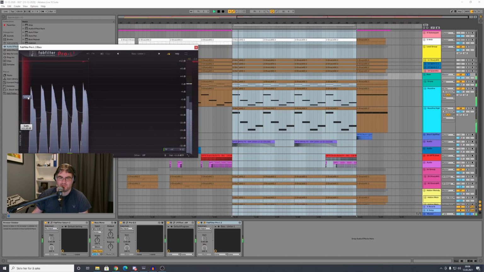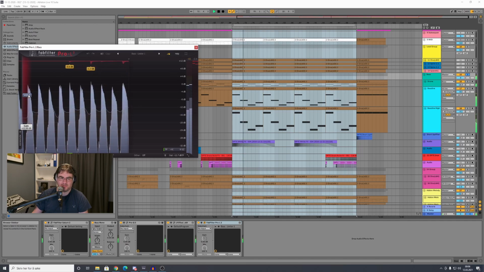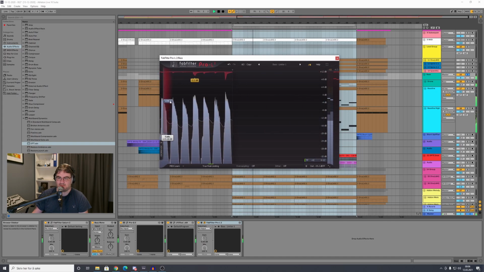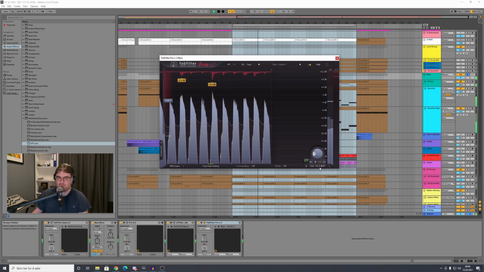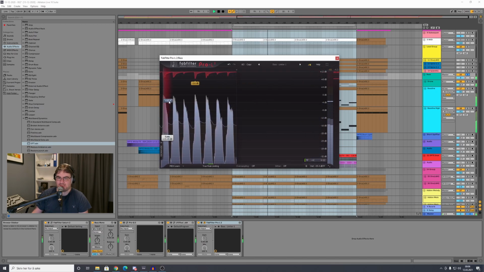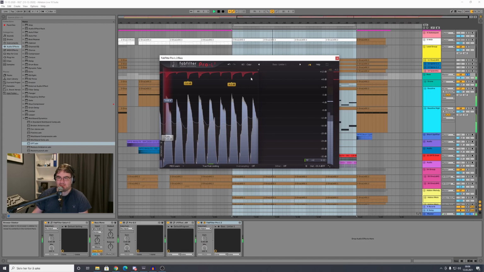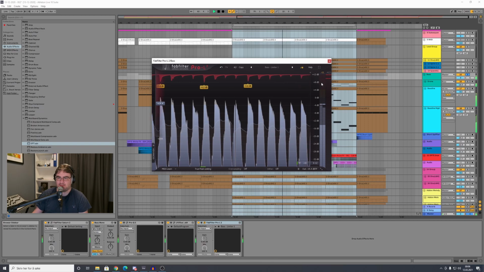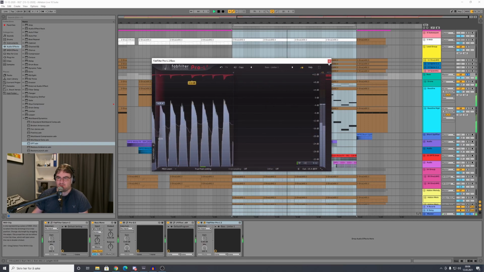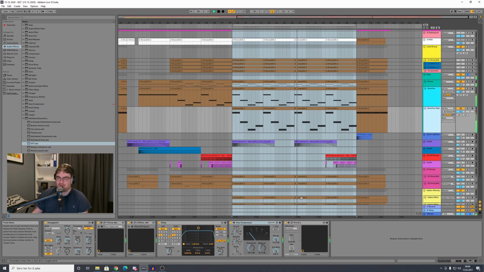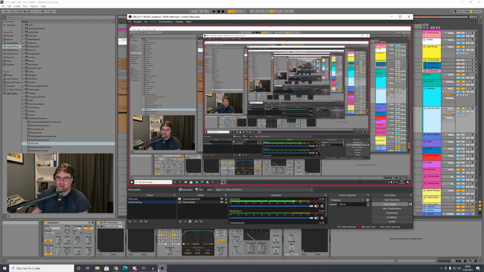So you hold down the Alt key while you are increasing the volume slider here. Let's move it here. And you can see that the out volume is decreasing at the same value as you are increasing the gain here. And you can see you have the gain reduction going on here. So this is just to try to mix these bass tracks together so they have kind of a uniform amplitude or sound, if you will.